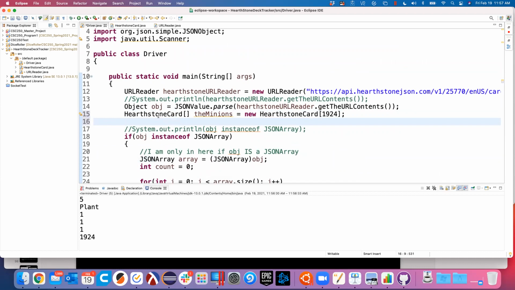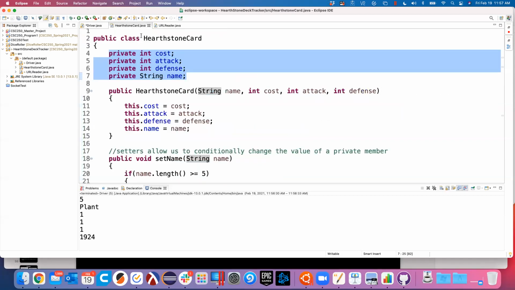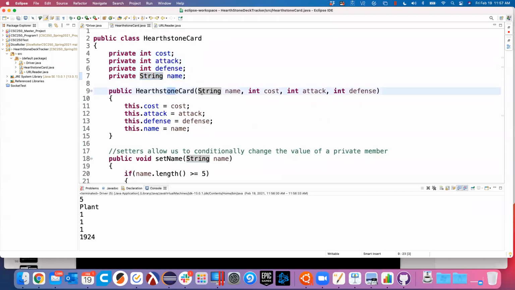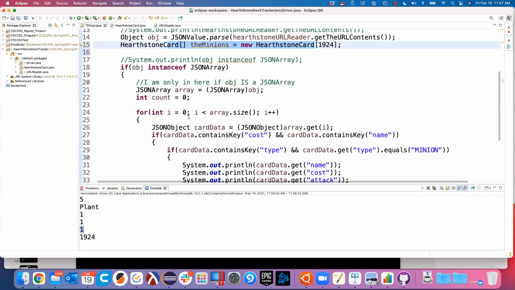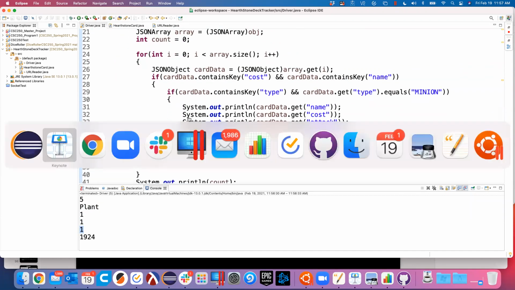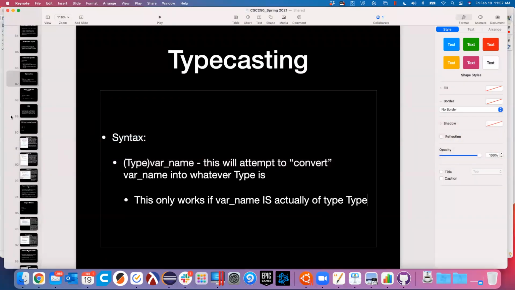Your homework is to fill up this array of minions with Hearthstone cards created with this constructor with the data that we're reading in right here. Here's the name, here's the cost, here's the attack, here's the health. We have the 4 pieces of information there. So I'll list it as homework over here.